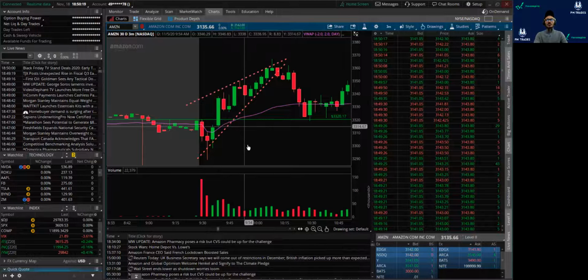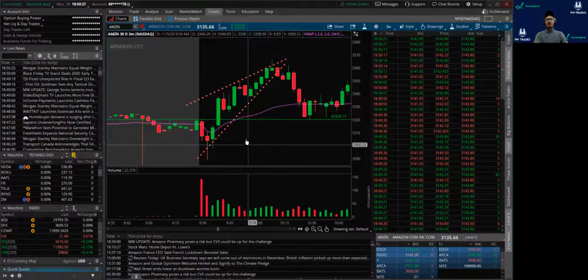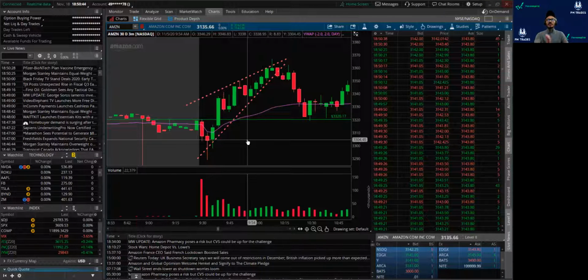But there was one concern that Nasdaq was getting really weak, and because of that, Amazon is a heavyweight in Nasdaq and even in the S&P 500. So I was kind of avoiding any long-side trade. Amazon had a catalyst that day. I think there was a rumor about them getting into the pharmacy business, and today it has actually happened that they've entered the pharmacy business, and they've started the beta version of it.